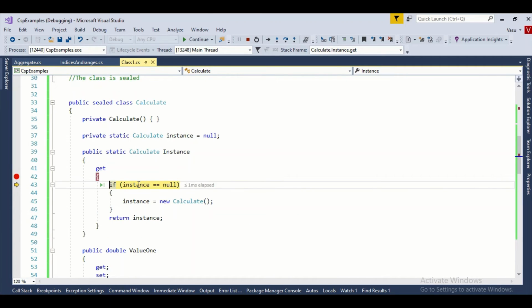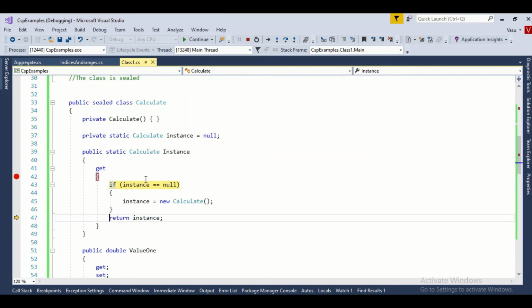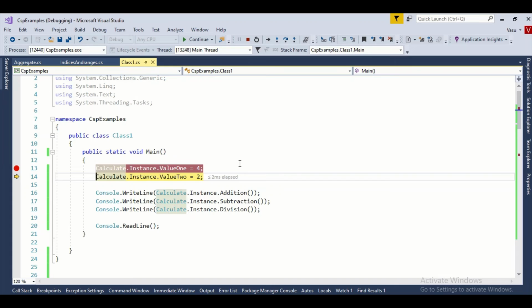So this is the first instance. My private static variable is empty, so it creates an instance and assigns it to this private variable. If it comes to the next request, since it already has an instance, it won't create one; it will return the previous instance, and further calls always return the same object. It won't create an instance again.